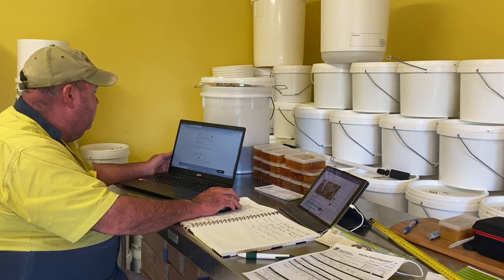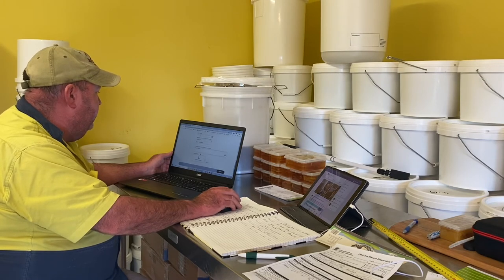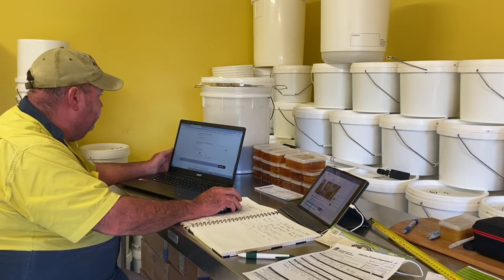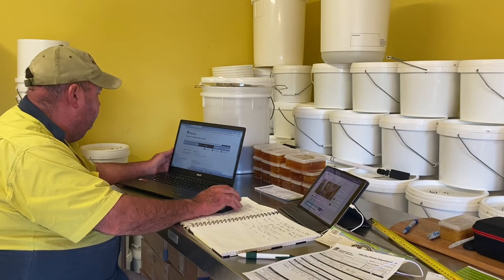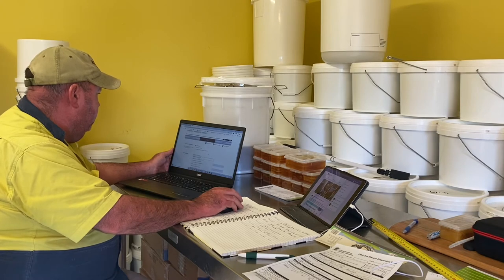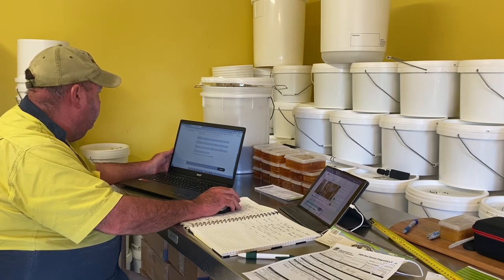Number of hives affected. Describe the pest or disease and damage it's causing: European foulbrood. They can work that out. You can also upload photos. So I'll just put the address in there. Continue.